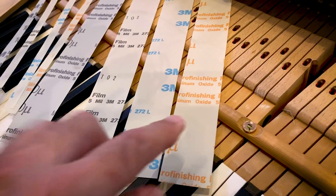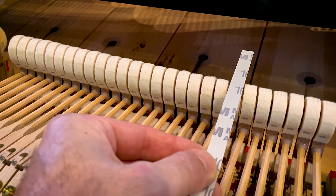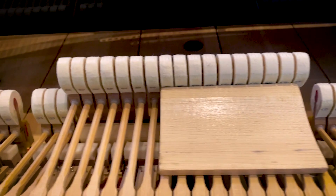Here are our materials. We've got a variety of sandpapers, everything from a hundred down to — I don't know — this feels like about eight hundred. Really, really fine. Same thing in single-hammer widths — you can see that's just one hammer wide. These are roughly three hammers wide. And then the voicing blocks: one to support the group of hammers, one to hold down the shanks. I'll show you how that works.